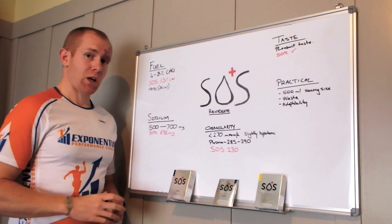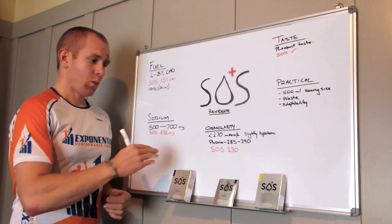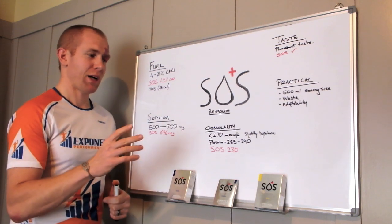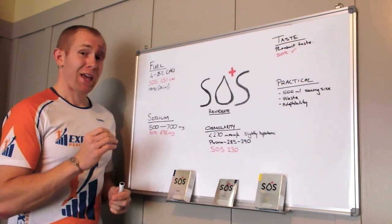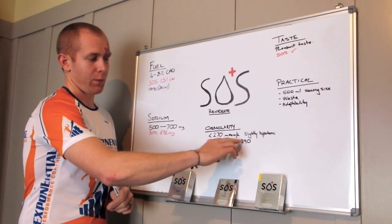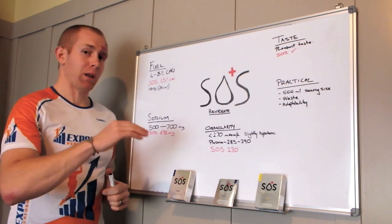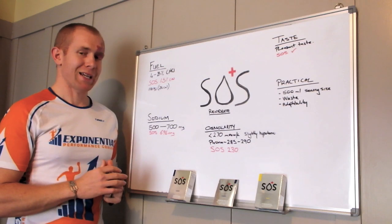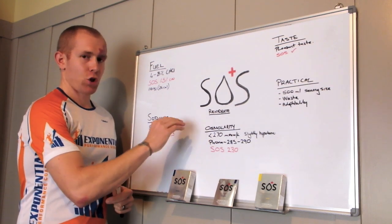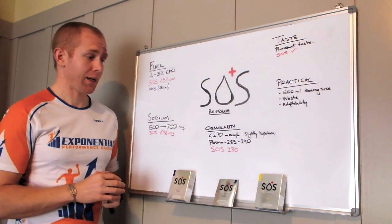Osmolarity is kind of related to sodium, but it's all of the dissolved particles within a fluid. Your body's plasma is somewhere between 285 to 290 milliosmoles, and that is what they call isotonic. If a drink is isotonic, it's somewhere within that range of your plasma. Ideally, a drink wants to be slightly below that, hypotonic, and this maximizes the absorption. So somewhere less than 270 milliosmoles is good.